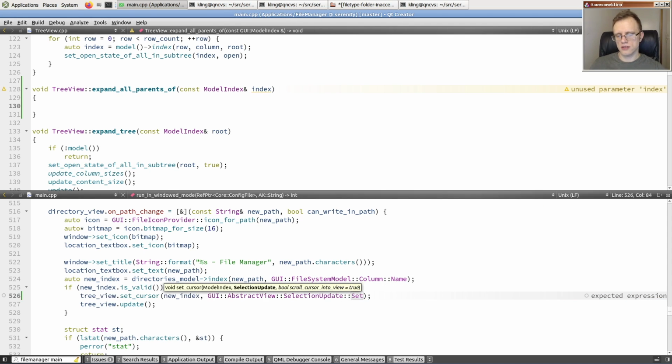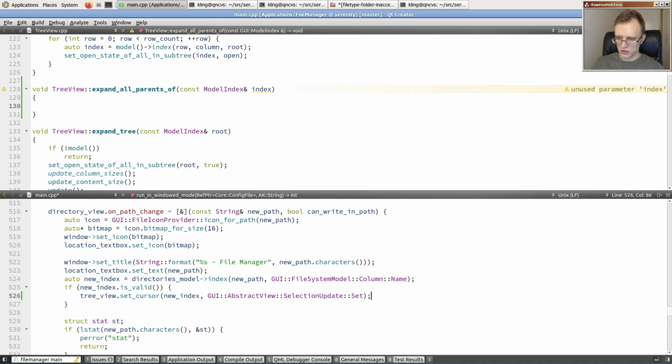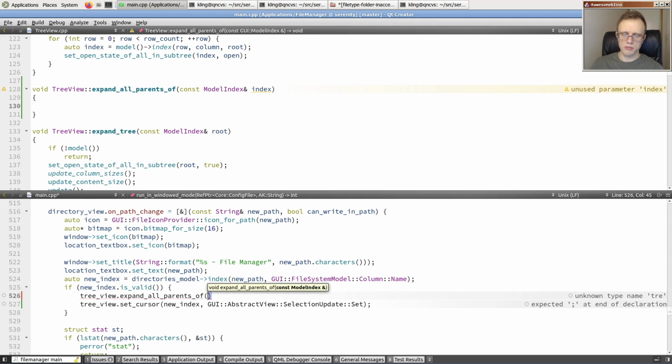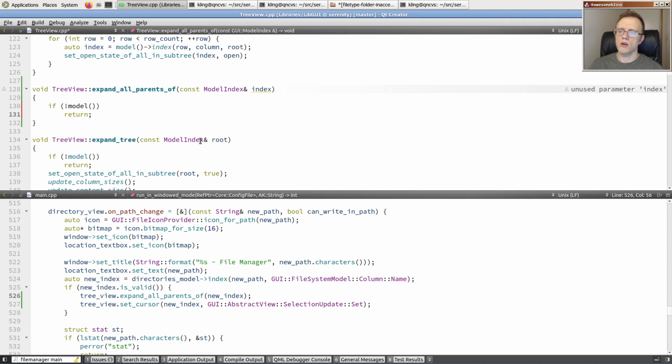Scroll into view, yes, it will happen by itself. Don't need to update either, but we do need to expand all of the parents of it. So we'll expand all parents of new index. Okay, and what will that do? Yes, if you don't have a model, then it's a no op, it's fine.